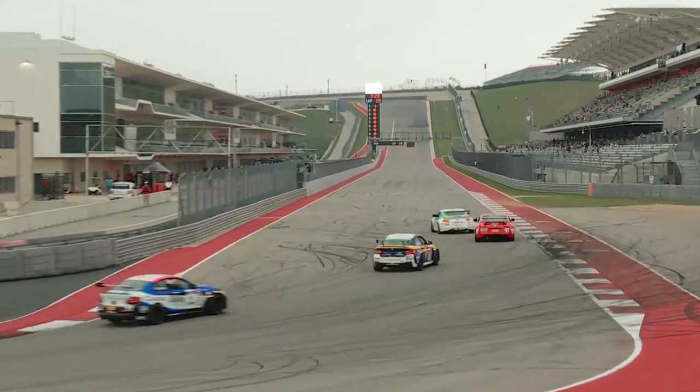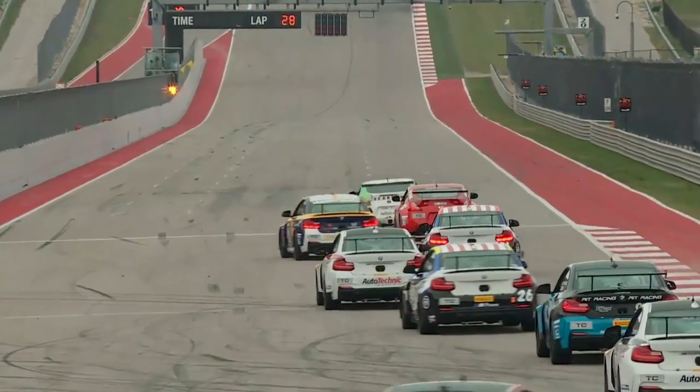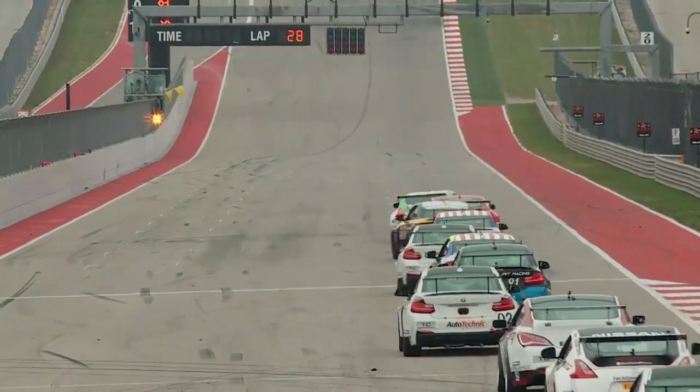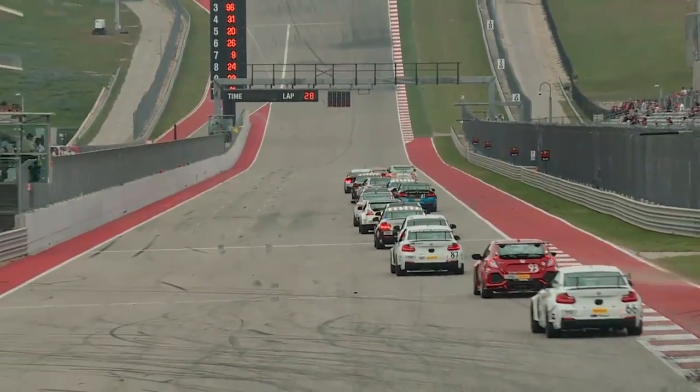Now still have the yellow flag light there. Thought they might have been close enough there, Cal, with the car being cleared off, but it looks like they're going to go back under one more lap of yellow. So we'll be right back as we get ready to go back green with touring car action here today.